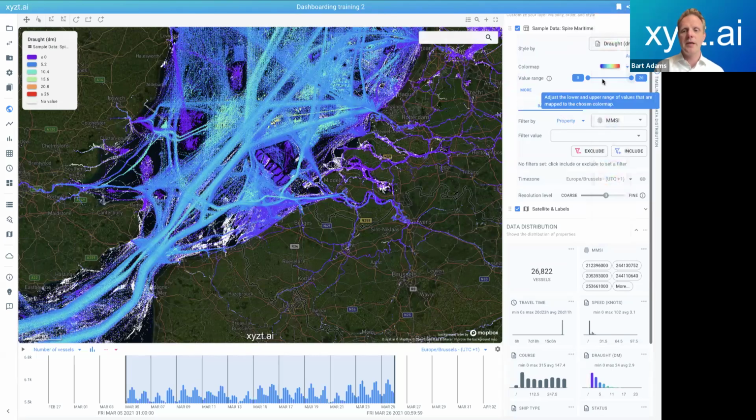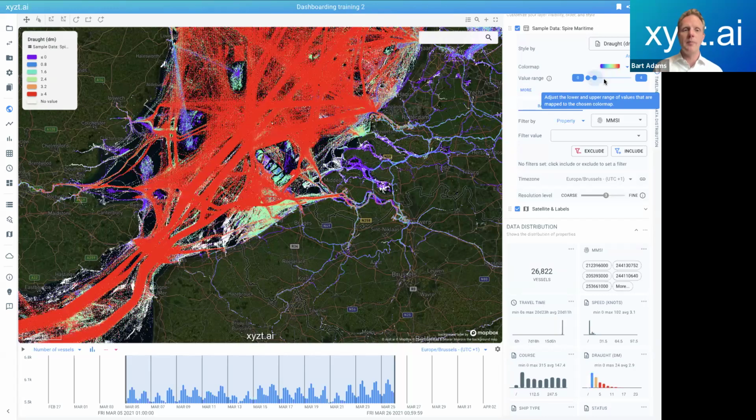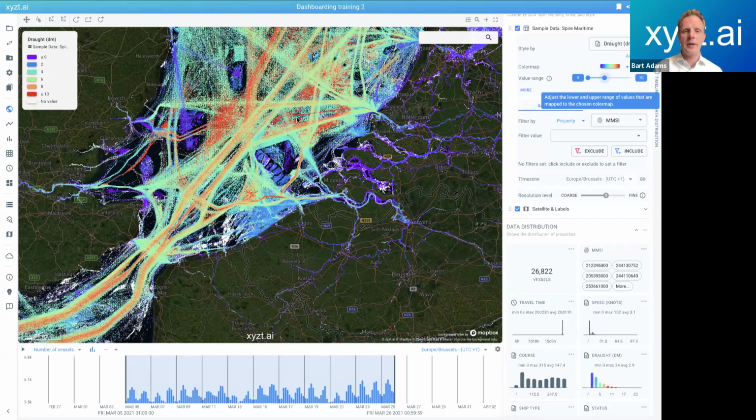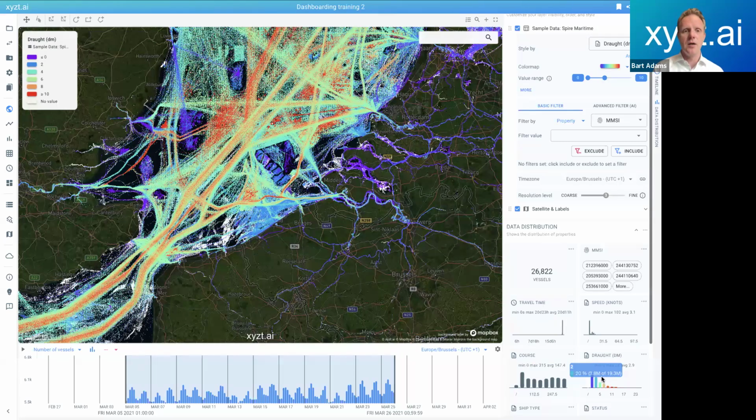You also select maybe the scale of the color map. So for instance, change the color gradient a bit to map between 0 and 10 to the color map. And you see the exact same colors on the map, which is very easy for an analyst to then sort of qualify what is going on on the map and in the distribution.